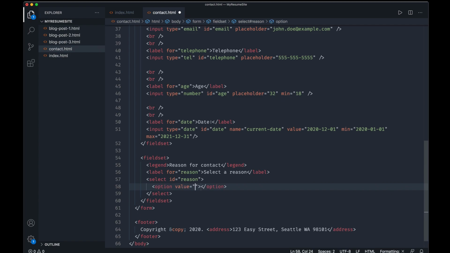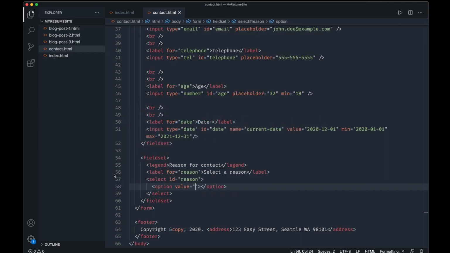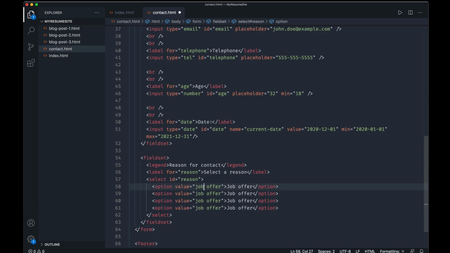Within a select field, there are option fields. So these fields are the options you choose when you click a select. If you're not sure what a select is, it's this kind of drop down looking thing that renders normally in some browsers. It might look a little different on your browser, but that's what it is. And a value is going to be what actually gets submitted to your server or your website, wherever you're hosting your website. This text in between here is what's actually displaying to the user. So you can format this a little bit differently if you want, but it displays that way because that's what's actually rendering. Now you can have as many options as you want. Typically the values would be unique.